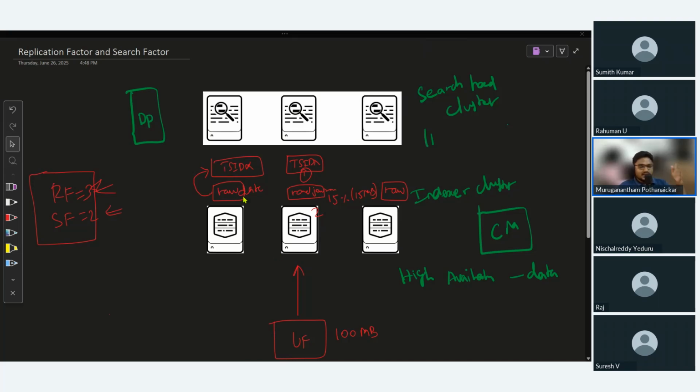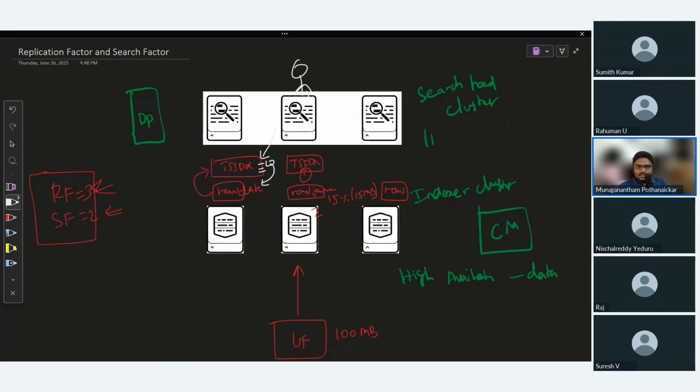100 MB of raw data will be huge, with too many events. If you're just looking for one keyword, how does Splunk know in which event that keyword is present? Whenever you trigger any search, it will first go to the TSIDX file and check, like how I did it with the book page. It reads the unique keywords and gets the page number. Then it goes to the raw data.